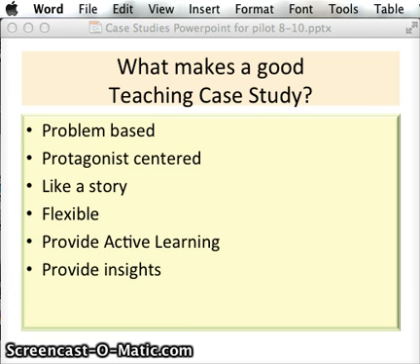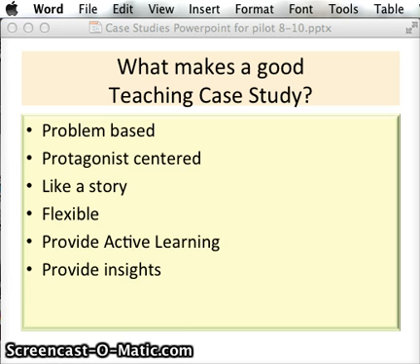Teaching cases are protagonist-centered. Students should be able to empathize with the protagonist and step into their shoes in order to address the problems and make the decisions that they are asked to make. Cases should use human interest and drama, like a story. Although case authors must be cautious not to introduce or manufacture too much drama in a case, they must make sure to effectively portray the human interests, incentives, biases, motivations, conflicts, desires, strengths, and weaknesses that inevitably play a role in any industry.